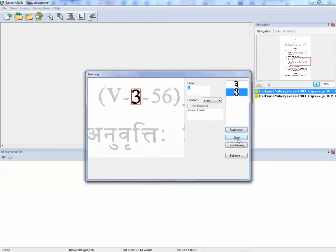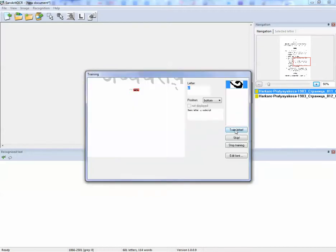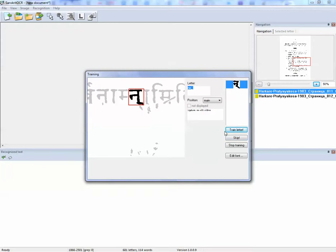Skip. Okay, now it's 3. Wow. Train letter. If this is a tha, I'm a donkey. 6. And so there are only 3 templates, actually only 2 templates. The third is almost the same as the second one. Train letter. Skip. Skip. So you see that it does look for dirt, and it doesn't actually look for the ligatures, which I would want it to do.